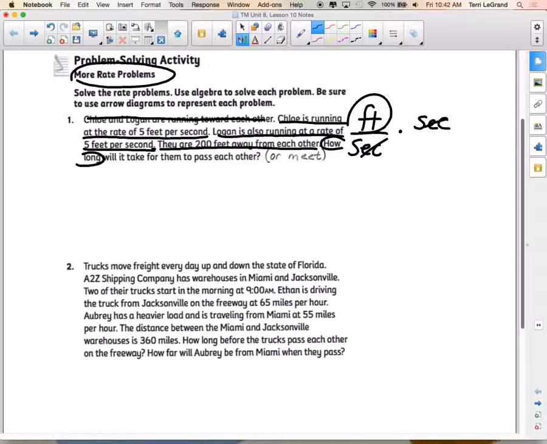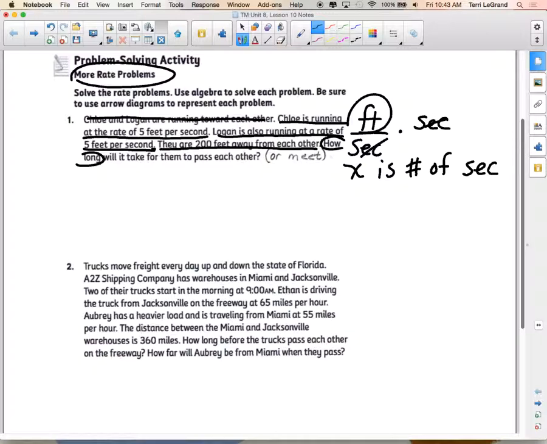Okay, now the next thing we're going to do is describe x. X is representing the question being asked. So what's our x going to be? Number of seconds, because it says how long. So we're going to say x is number of seconds. We get to abbreviate in this part, not in sentences, but in this part we get to.